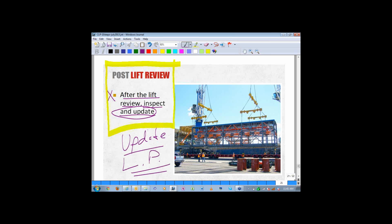Say we need to do these 16 load moves. It might be moving bridge trusses or other items that are going to be really close, if not exact, as the crawler crane moves along, with a constant radius of 60 feet for landing. The pad's prepared, everything's fine. So there's a repetitive lift activity, and enhancing the plan for those duplication type lifts is really valuable. If nothing else changes, it cuts down on a lot of revisiting and reinventing the wheel, which is not always a very popular and fun thing to do. So we take a look at the lift plan: is it still workable, still doable? Can we use it? Yes, and we go forward.